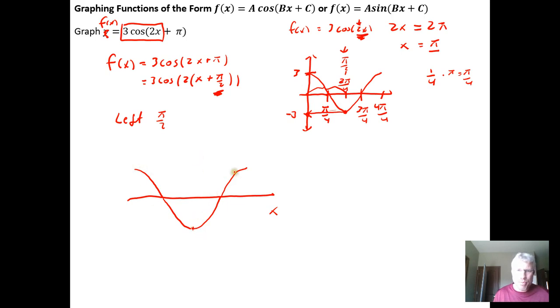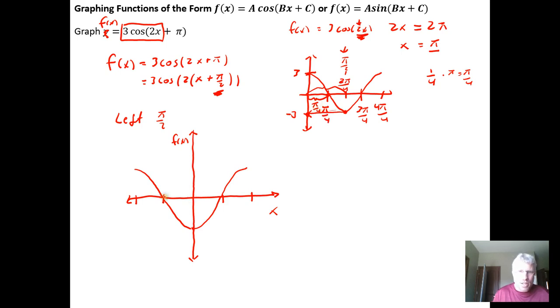So notice how I drew the picture. And now I'm going to draw my vertical axis into the correct position based on the picture that I drew. And now I can finish up my labeling. This is f of x. There's my x-axis. I need to figure out these key points, but I know that they've all been shifted pi over 2 units. I also know that the distance between each tick mark is pi over 4.